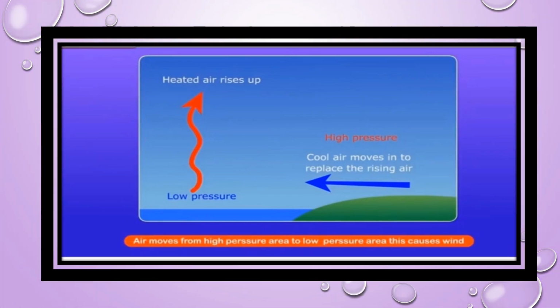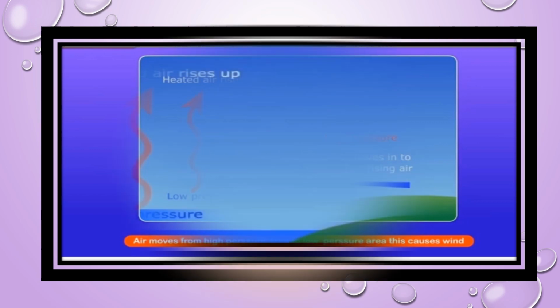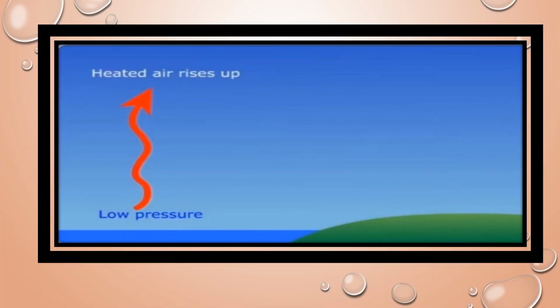Warm air rising creates a low pressure zone at the ground. When it reaches at the ground, it creates high pressure zone. Air blowing from the areas of high pressure to the low pressure creates winds. Warm air can hold more moisture than cold air. Heated air expands and becomes much lighter, so it goes up.